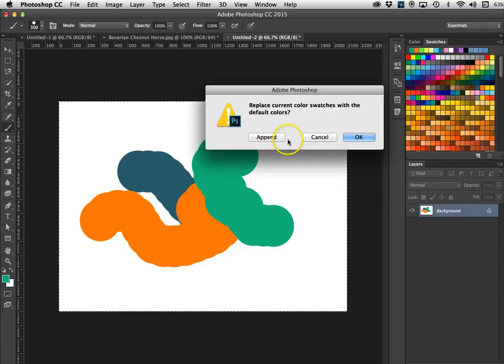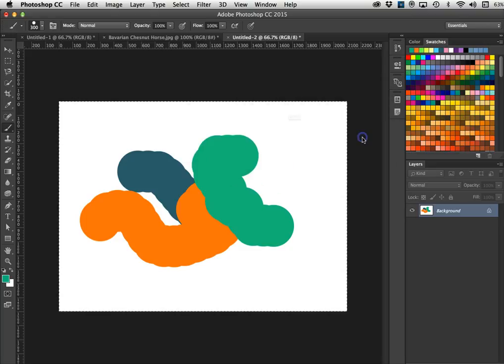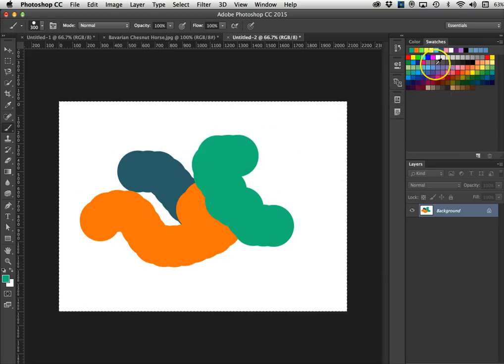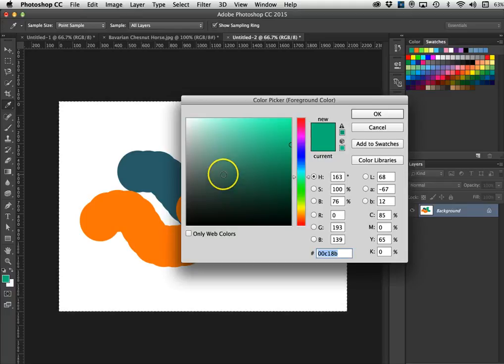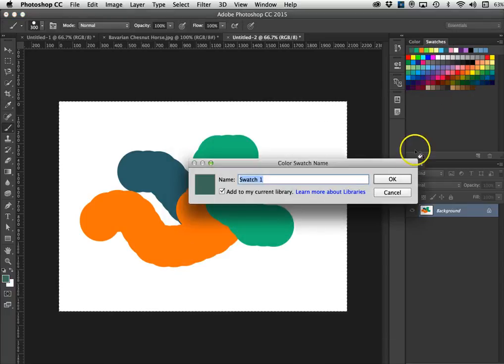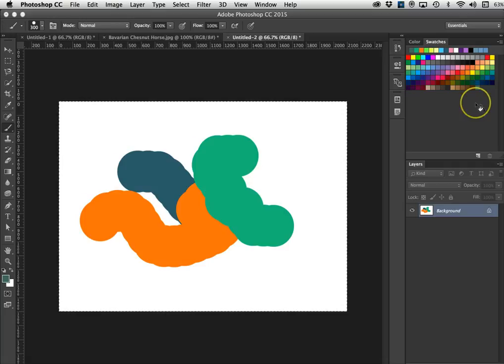And don't append, because we want to get rid of those others. And don't save. And there they all are again. Now the colors that I created before are missing too. Those disappeared.